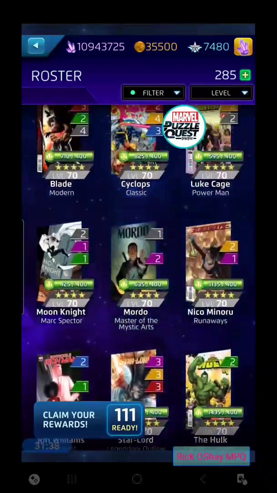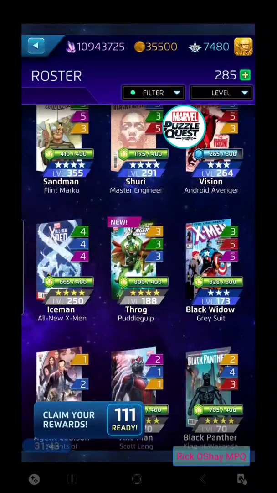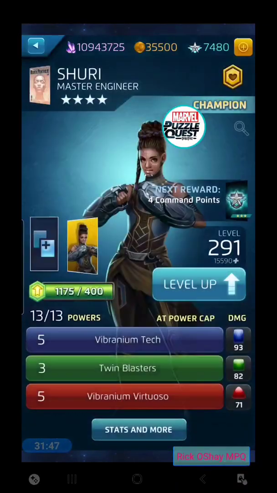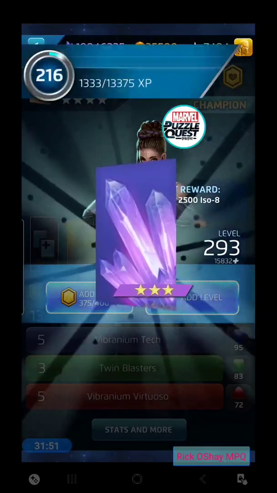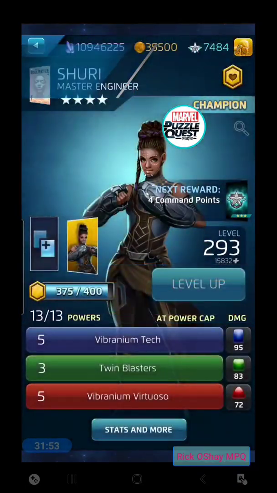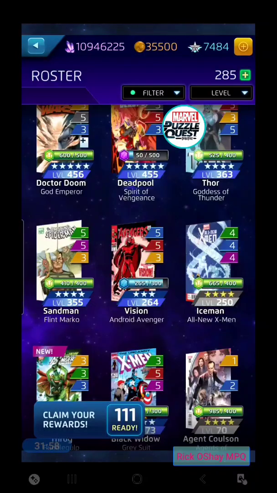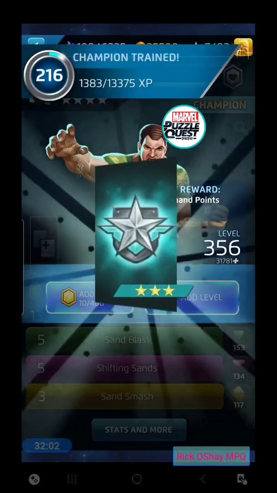Sometimes I want to start at the top and go down, but we've got a lot of characters we can add levels onto. Let's just speed it up and get to the top here. Always want to add levels onto Shuri whenever possible. 293. She hits more Okoye at 295. Sandman level. 8 more command points. I'll take it.